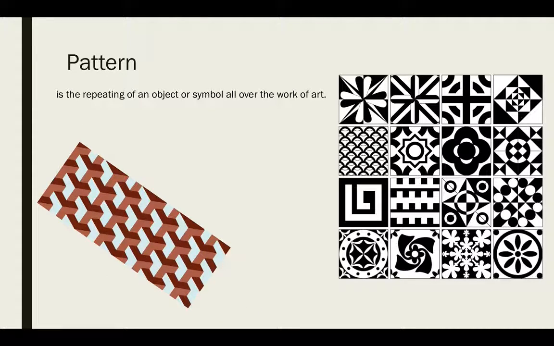Okay, so pattern. Pattern is a repetition of an object or symbol all over a piece of work. Patterns usually follow a rule of some sort, and again, this is about a repetition of that order or rule over and over and over again. It can be important to use patterns sometimes to try and really force something to be obvious, or to make something do the opposite and sit in the background, so that it becomes more of a secondary bit of importance within the emphasis of a piece.